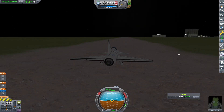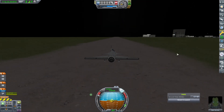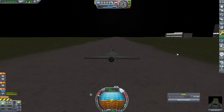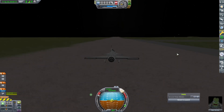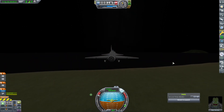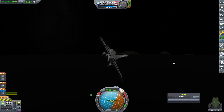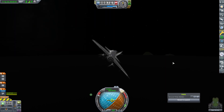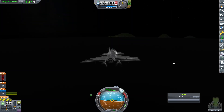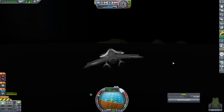For flight number two, this one's going to be a bit bigger. Sean is excited — he's going to go somewhere that they haven't been. Nacot's spoken to him about this site, this island off the coast, almost like a James Bond villain's island with the runway and things. Sean wants to investigate. Sean fancies himself as a little bit of a spy, a little bit of a daredevil. He thinks he could have his martini shaken, not stirred — or stirred and shaken and possibly lit on fire. So he takes off, going full throttle, trying this craft out, giving it a bit of a wave around. He likes this little thing — it's nimble. He's going to head straight over to the island because there is actually some science over there. I believe there's a separate biome for the airfield, so we're going to try and acquire that instead of just going around the KSC.